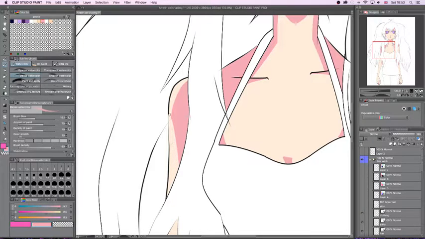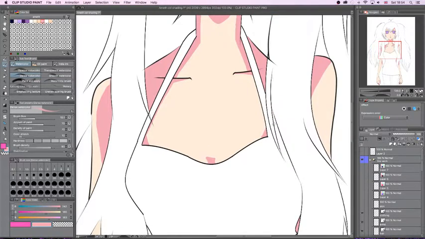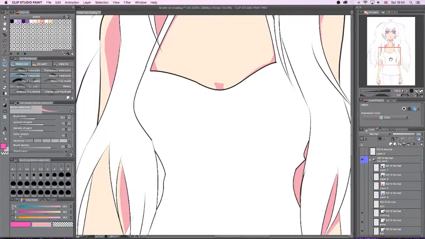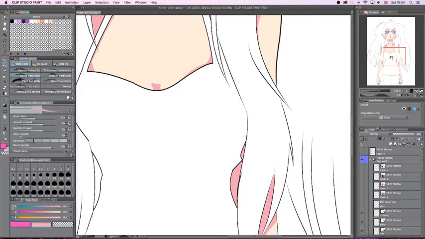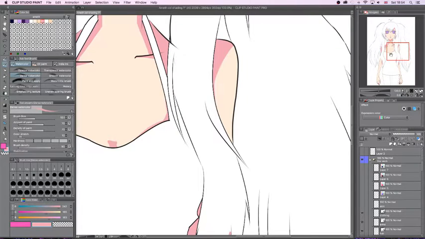Smoothing it out. The watercolor brush is actually quite a nice brush because it blends in quite nicely with the layer above and below.